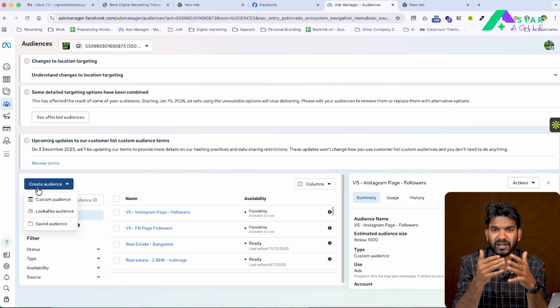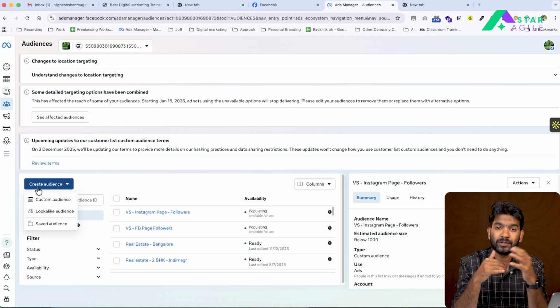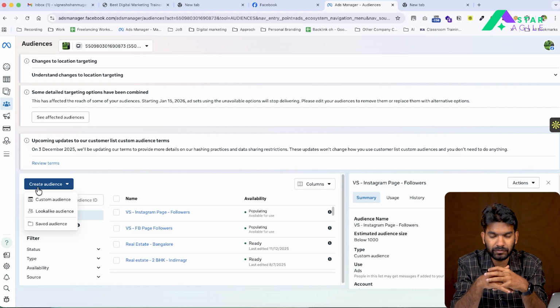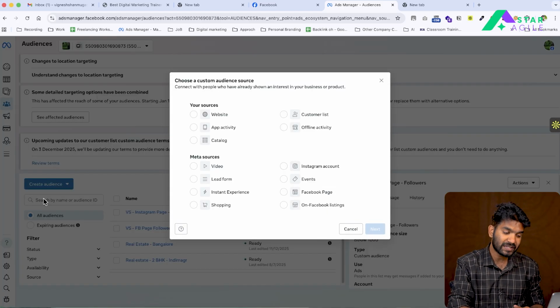In that case, you can show the ad to the existing people who already filled the form, and also to the people who clicked on your form but did not fill it. We didn't get their information, but how can we segment them? There is an option to create a custom audience by using a lead form.